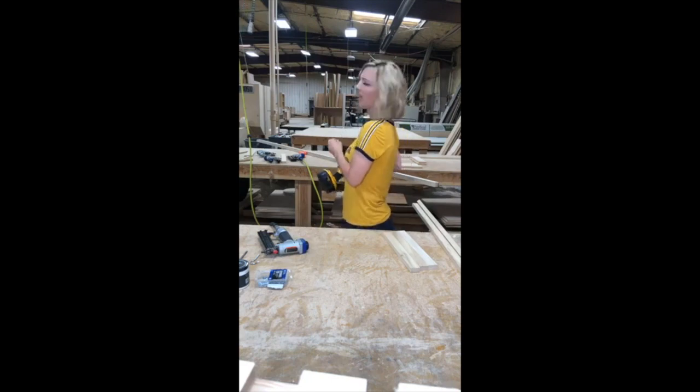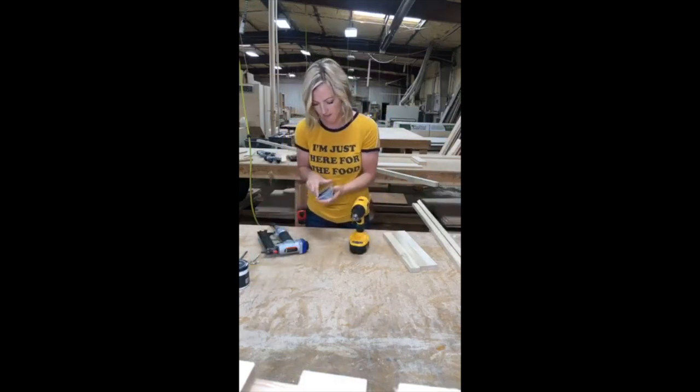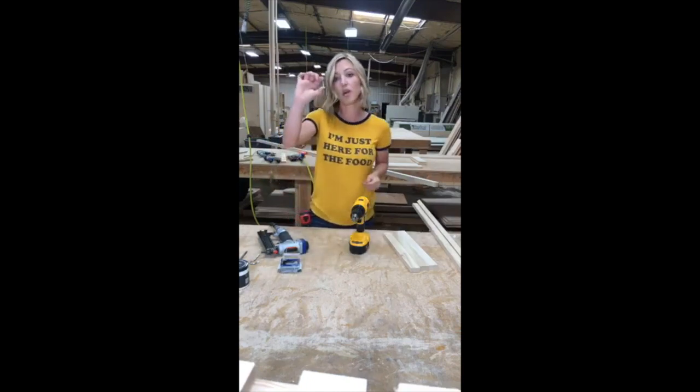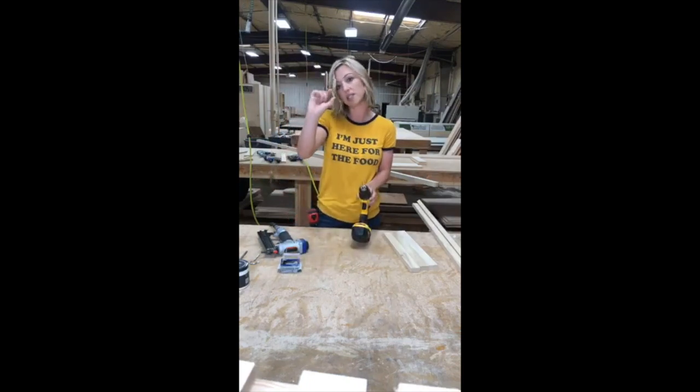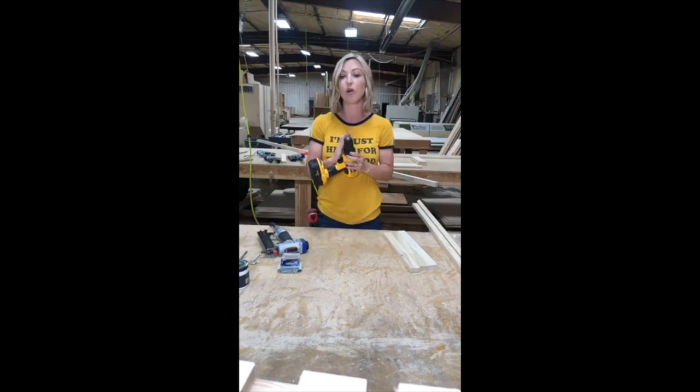Probably 1/8. Okay, 1/8. Something like that. When you're picking out your drill bit, I have some small screws here. You want to make sure that your drill bit is smaller than your screw. So this is for a pilot hole.